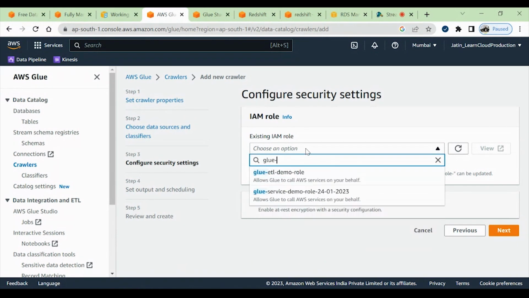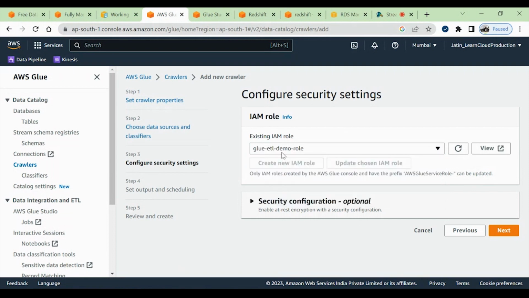I have already created a role for Glue, that is the Glue ETL demo role. For simplicity, I have assigned administrator access to this role, but you always have to ensure the principle of least privilege. Please keep that in mind. Whenever you are creating roles or configuring permissions in real time, always keep in mind the principle of least privilege.